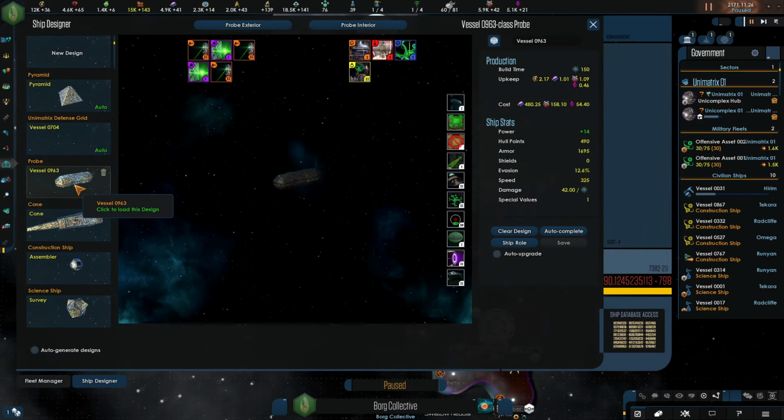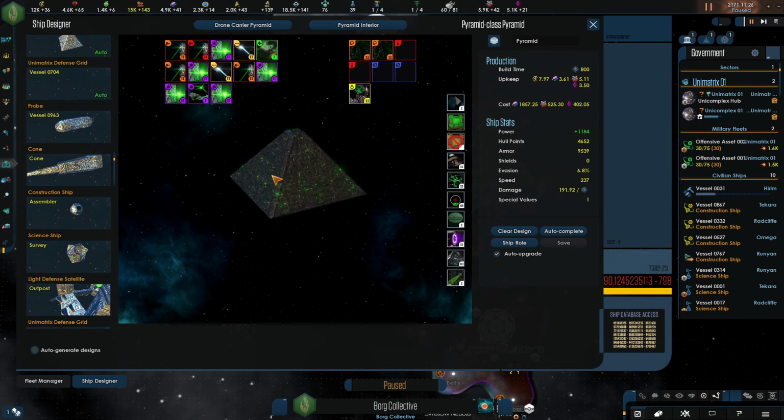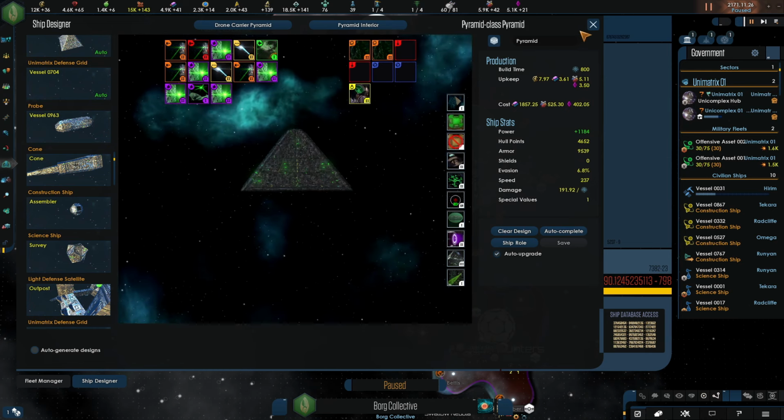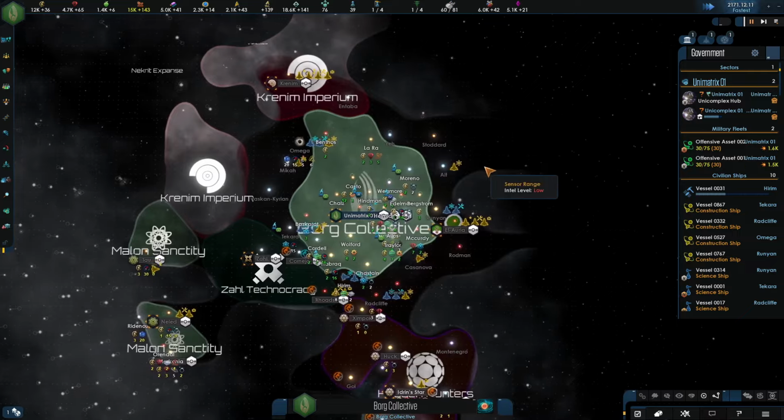Pyramid. Ooh. Got a lot more weapons. What did the cone... The cone's got one more weapon. You've got multiple more weapons. No, we'll still wait for spheres. So, that'll be that. Right then.